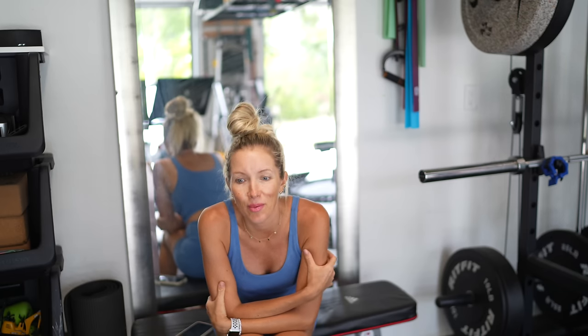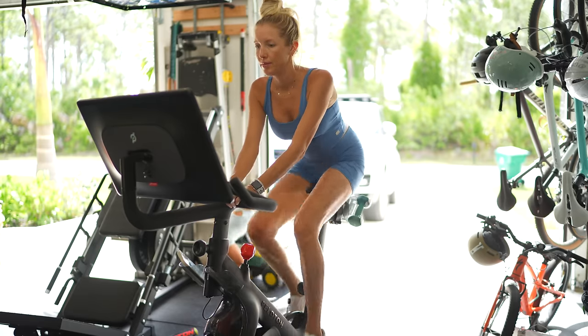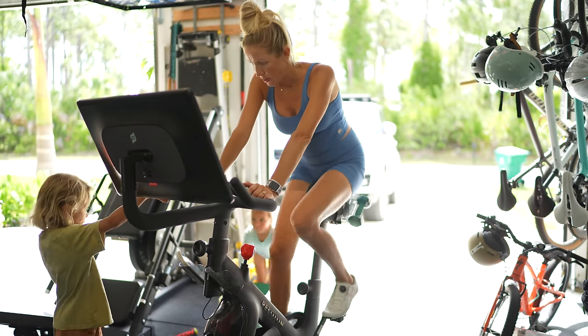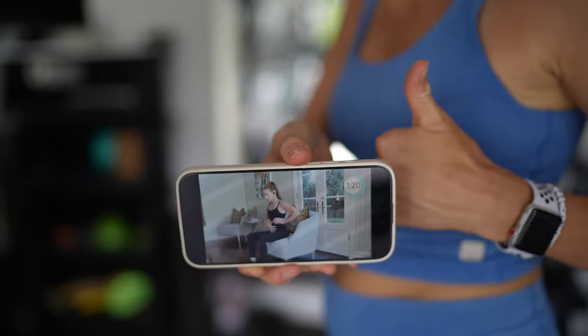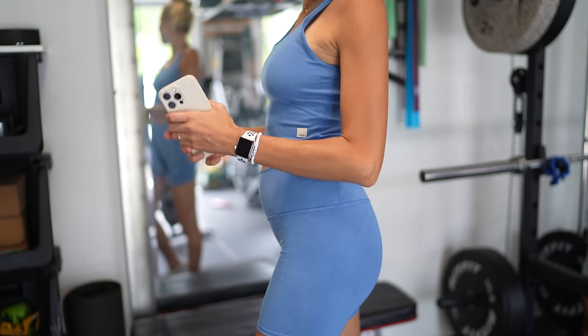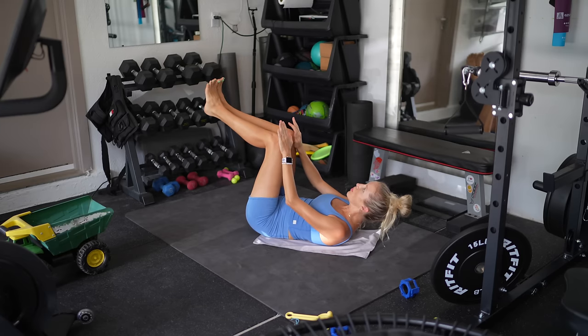I feel like I know my body and I'm feeling good and ready. I'm going to take things easy, nice and slow — just going to pedal it out for 20 or so, maybe 30 if I feel good. I also did a breath assessment, pelvic floor strength assessment, and a diastasis assessment, and I don't have it at all this time. I have to credit that to doing the Nancy Anderson ab prehab while I was pregnant — I highly recommend her content. I don't have any ab separation; my core feels super knitted and strong and tight. Even my midwife was like, I've honestly never seen somebody's core feel like this during pregnancy — mind blown.